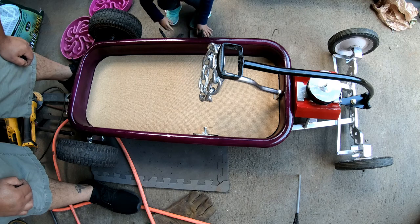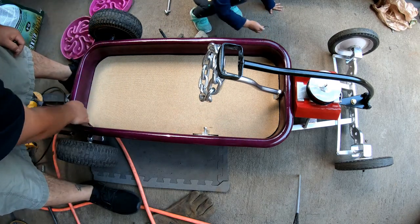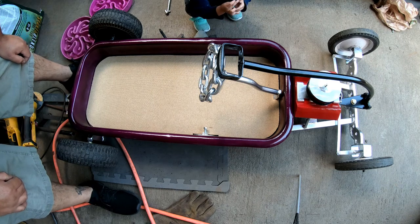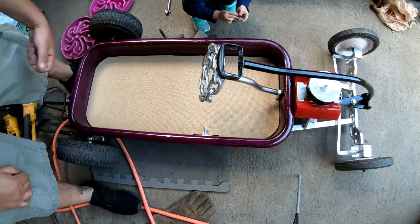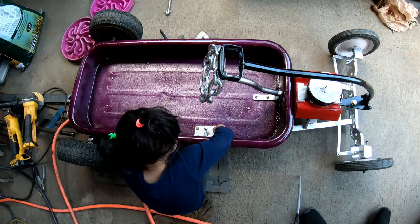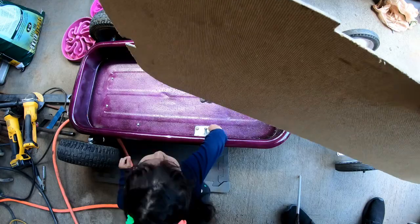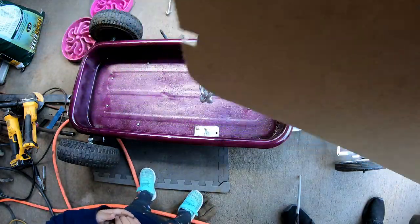I think it's good. It's a little bit snug on that corner right here and here, but with the vinyl, honestly, I think it'll help to keep it in place. So I'm just gonna go ahead and run with it as it is right now. Let me just try to pull it back out because it's a really tight fit. All right, guys. So now I'm gonna go ahead and spray this and run the black leather on it. So then, by the time I'm done with that, I'll be able to slap it on there and we can proceed to the seat.